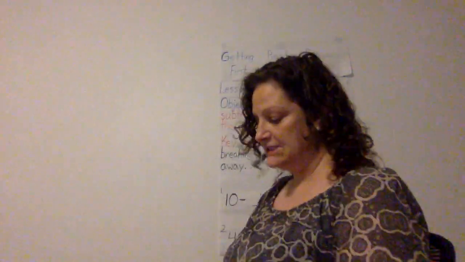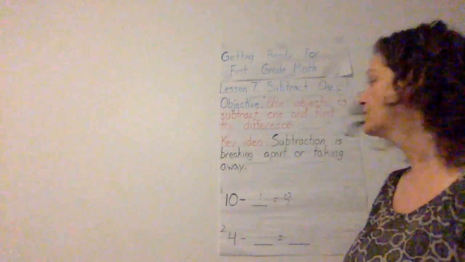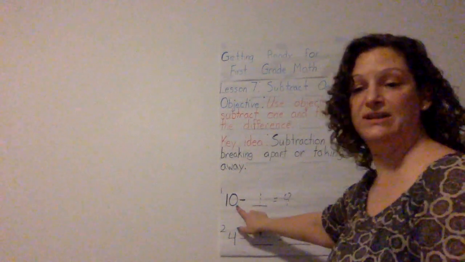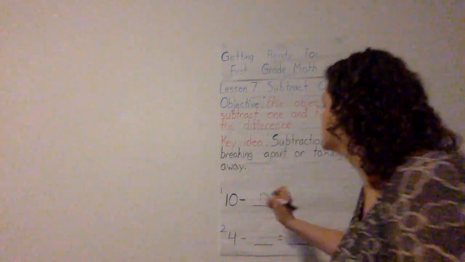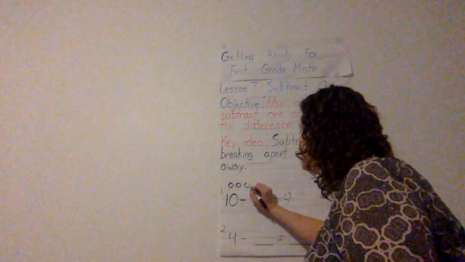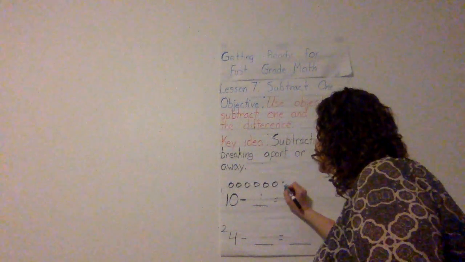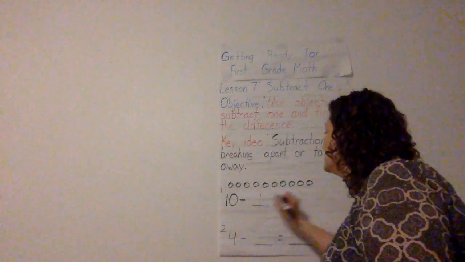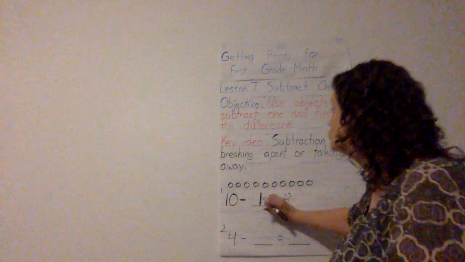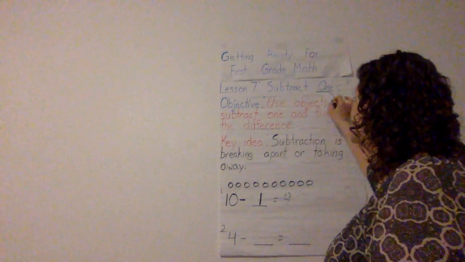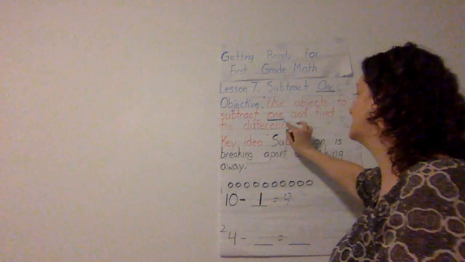We're going to go over your pages now. I believe it's pages, let's see. Yes, GR 15 and GR 16. So number 1 is going to look something like this. It's going to have the number 10. You will need to draw 10 cubes or 10 circles. I'm going to draw circles because they're easier. 1, 2, 3, 4, 5, 6, 7, 8, 9, 10. And I'm going to trace the minus sign, and I'm going to write the number 1 because we're subtracting 1. Our objective is to subtract 1 and find the difference.